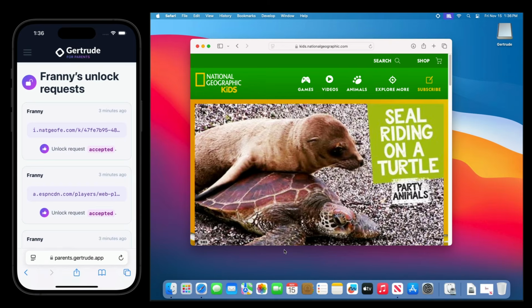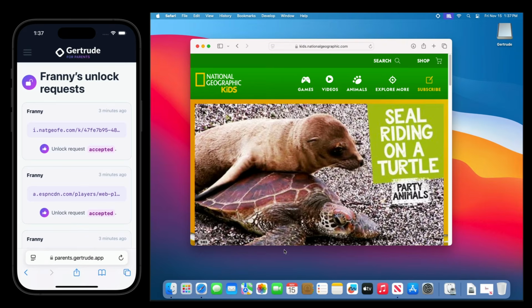Some examples of this are: maybe your child's doing an online class and their teacher wants them to visit a few websites during the class, and they don't know what those websites are. You can't create keys for them in advance, and you probably don't want them to have those keys after the class is over. Another example is if they need to watch a YouTube video for something. Most parents don't want to unblock YouTube because there's a lot of bad content on it, but there are also some great videos and some things your child needs to have access to. For both these types of scenarios, when there's a short burst of unusual or unexpected internet activity that you need to allow, Gertrude offers filter suspensions.